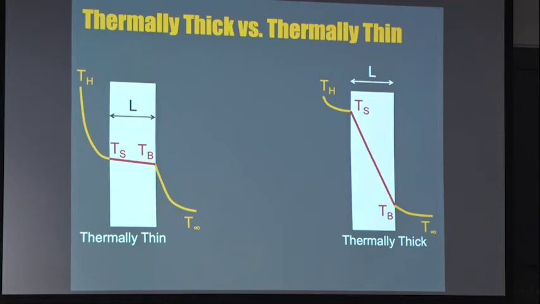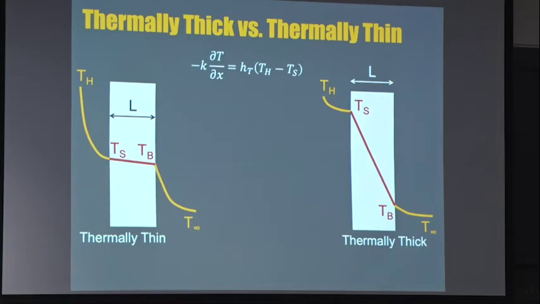So before you actually run your experiment, you have to make sure that you're running the correct experiment. Okay? And for that, we're going to resort to the Biot number. So effectively, what you do is you take your heat transfer boundary condition, and you say it's coming in through a total heat transfer coefficient times T hot minus TS. So T hot minus TS multiplied by a total heat transfer coefficient gives me the heat flux going in. That heat flux going in has to come in through conduction. Okay, so it's going in through conduction.